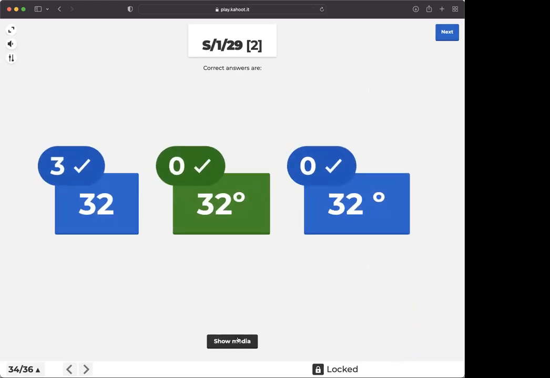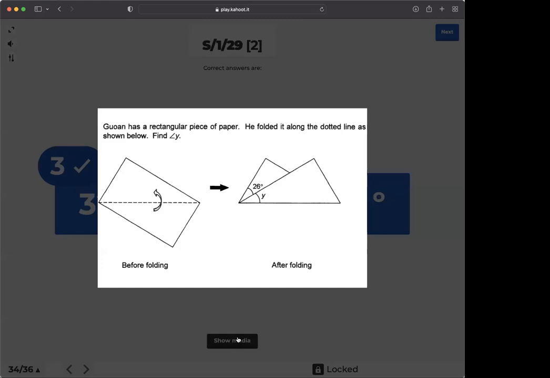Okay, some of you got it wrong. Let me explain this question here. First of all, you must know that this is 90 degrees. Okay, so if I did not fold, this is also y. So can you see that these 3 add together is 90 degrees? Can you see that? So from here, can you see 2y is the same as 90 minus 26?